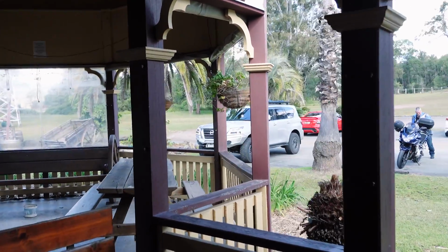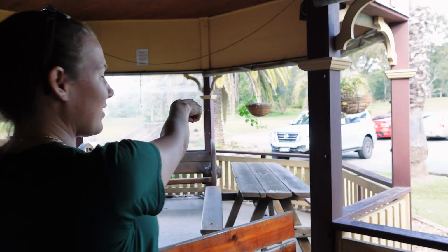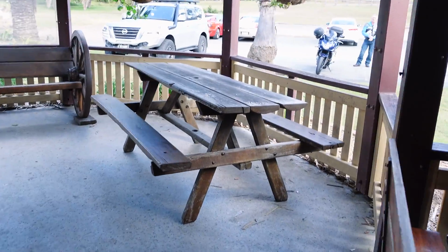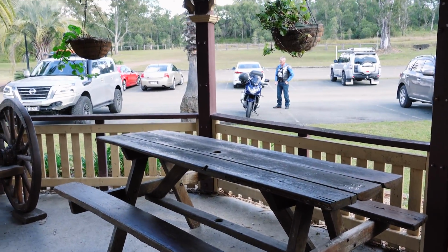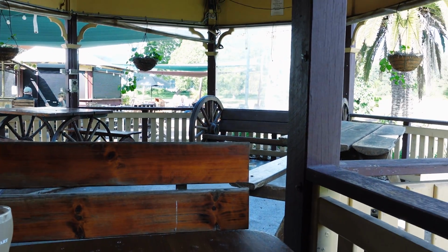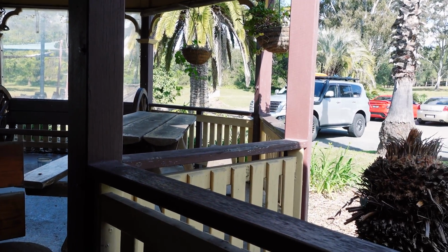That's right, we got a new fridge in the back of the car that I need to do a bit of a review on. I can't open it because you're not close enough. Oh, look at that, it's silver. I should cut the video now. Can anybody guess in the comments below what it is? Anyone get any ideas? Let us know.